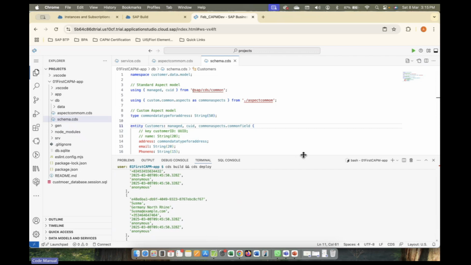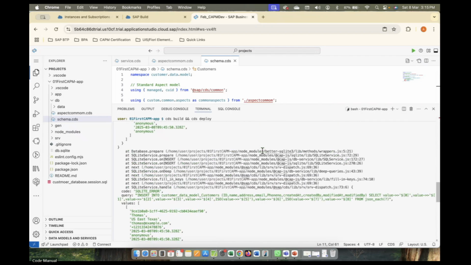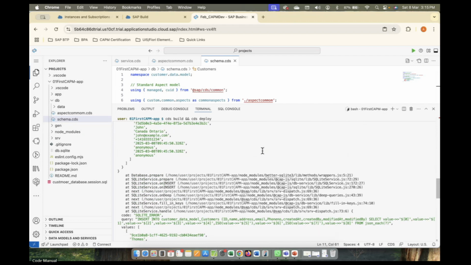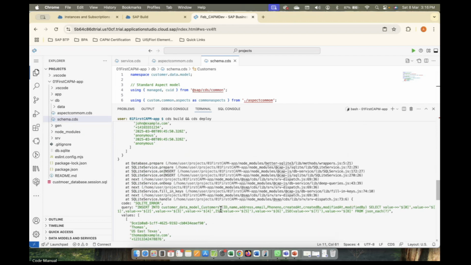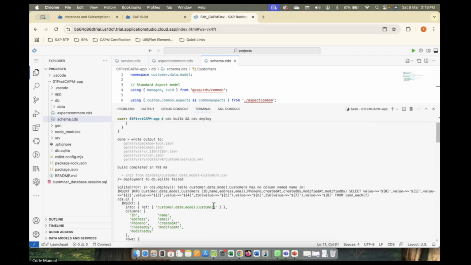We'll see what the error was. Inserting into customer data model, Customers has no column named ID name.